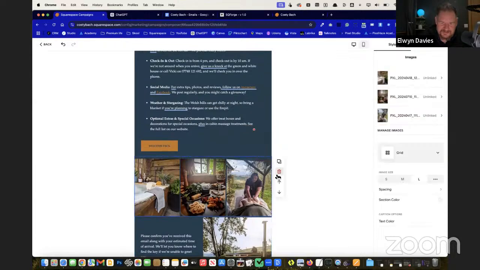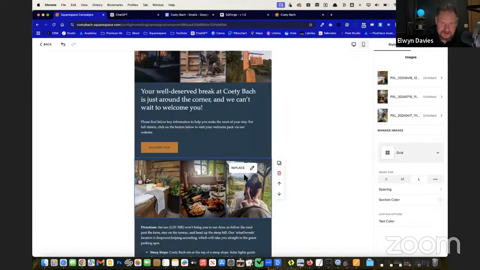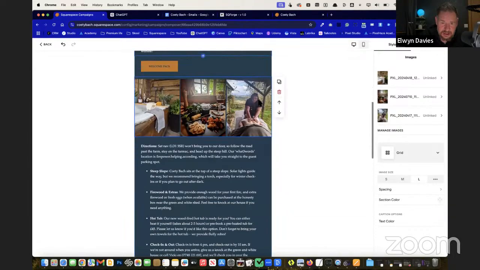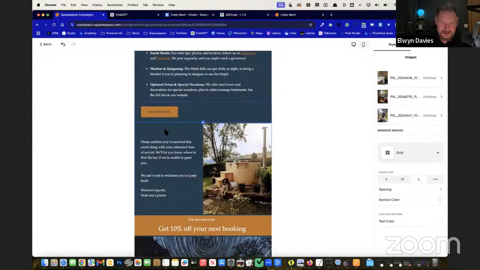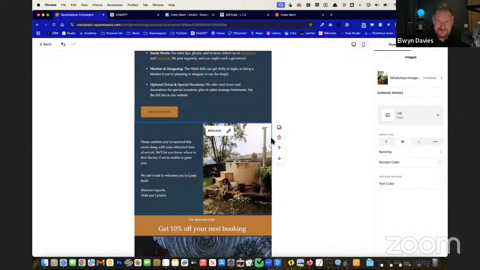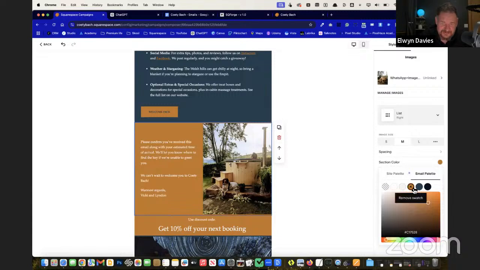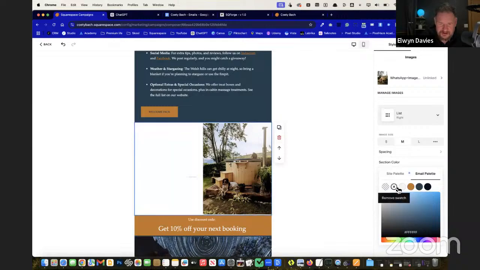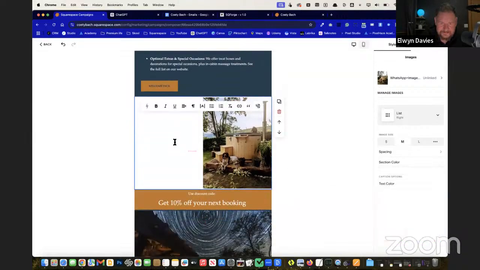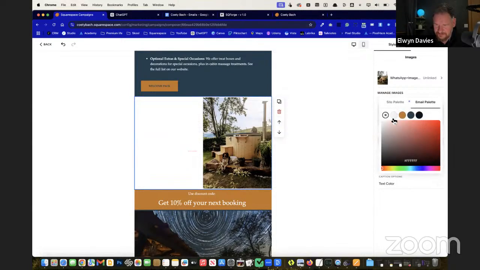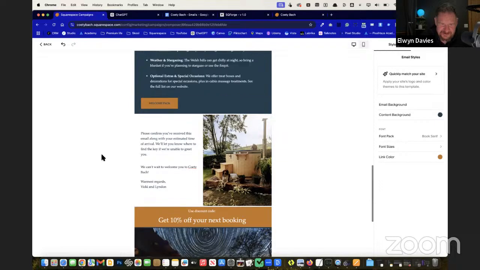And instead of having these photos here, we bring them above the list. And I'm not against that structure either. What we can do with this section instead is actually change up the color palette. So instead of having an invisible section color, we could bring it with the orange so it ties in nicer, or we could even contrast it and put white. And then we can change the text color. And we've got our colors from our color palette so we can keep everything on brand.